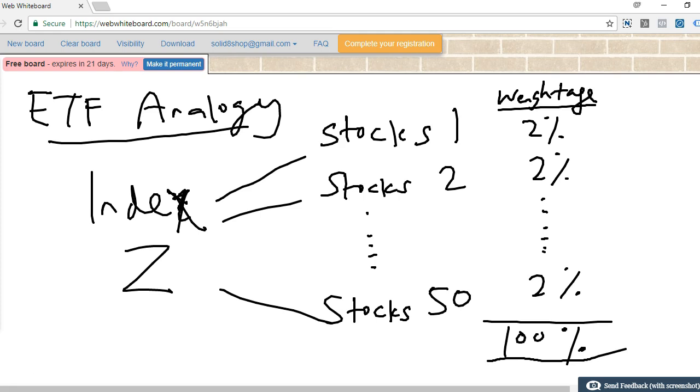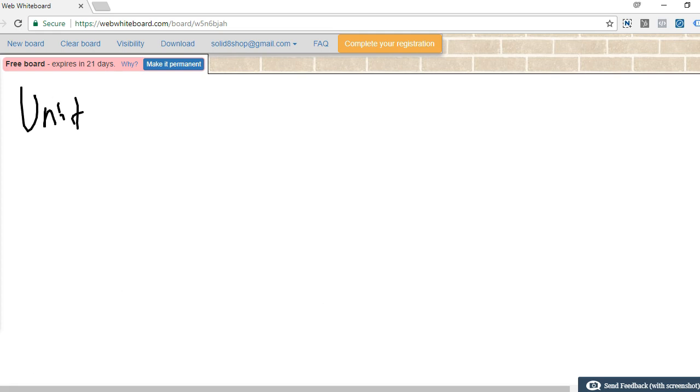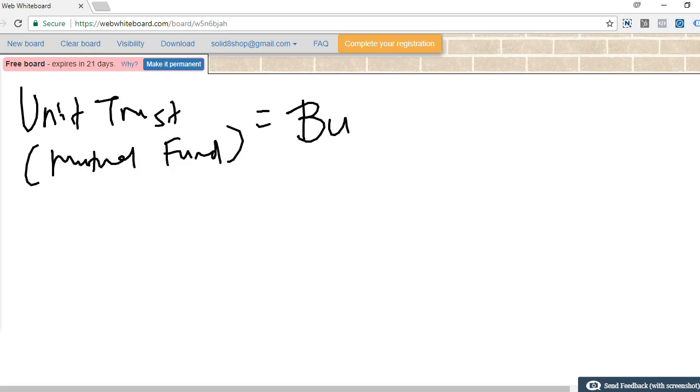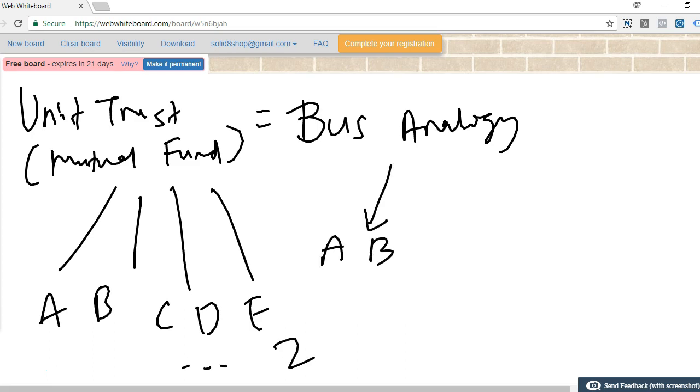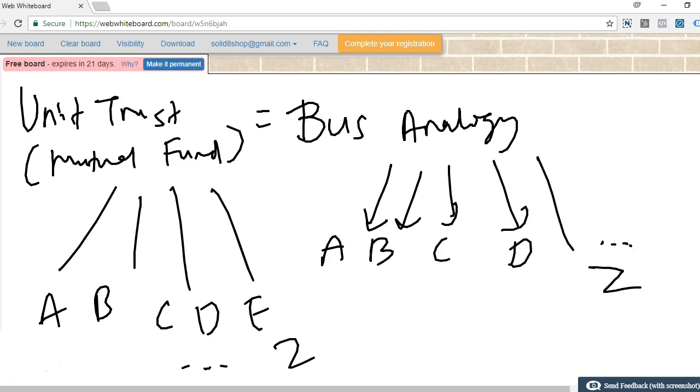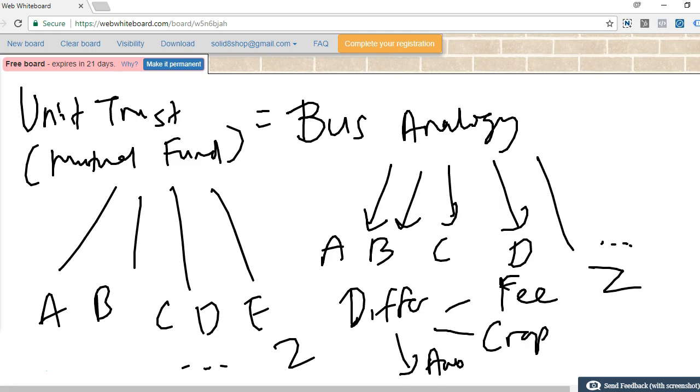How about a bus? A bus, in the same analogy, is like a unit trust or mutual fund. When we talk about unit trusts or mutual funds, there are a lot of them out there. It seems like when you take a bus, there are a lot more bus operators or bus companies than train operators. Maybe there's just one train operator, but for buses, you know that there are a lot of bus companies. Some are more comfy, some are more expensive with some premium features and all that. Some might overcharge you for a crappy service, some might be okay, and some are simply awesome.